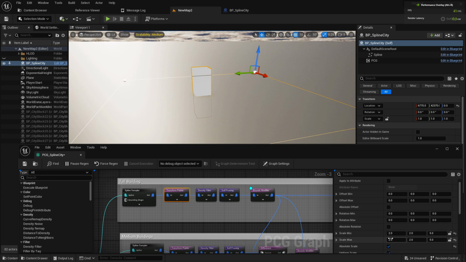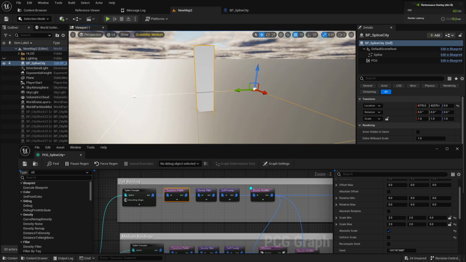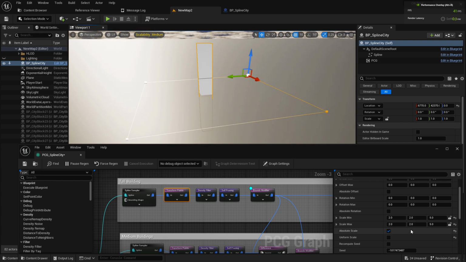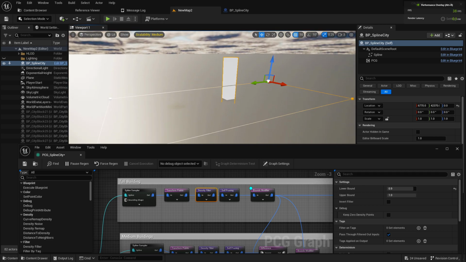We're doing absolute scale, non-uniform. Okay. Move on to our density filter. This guy's at 0.9. Yeah, that's most likely because I don't want them to show up too often. And you could adjust that yourself. Get that at remove duplicates.